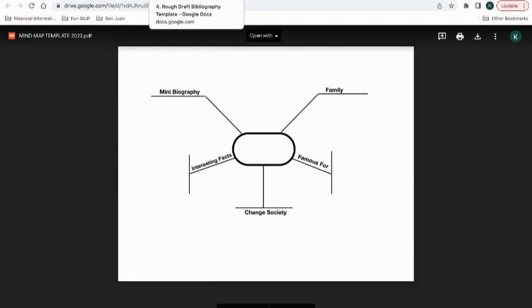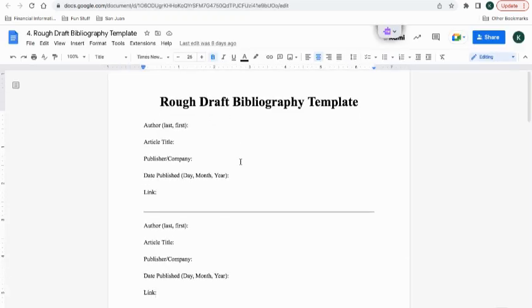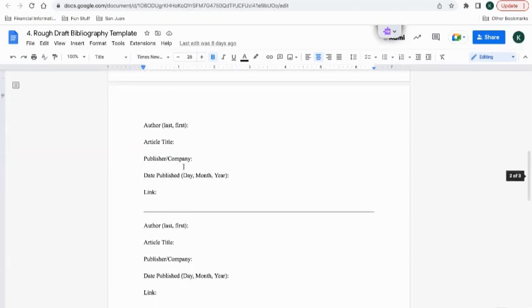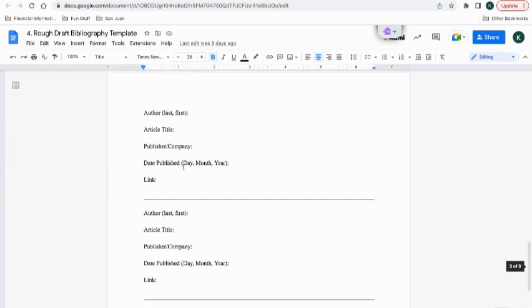For example, there's the pictorial input chart, which I'll talk about in a separate video because that's preparation for your poster. And there's also a process grid, which again is preparation for the speech. So those two papers I'd like for you to just hold off on until you get all your research done, because the portion in the back of your packet, it looks like this, rough draft bibliography template. This is incredibly important for you to have.